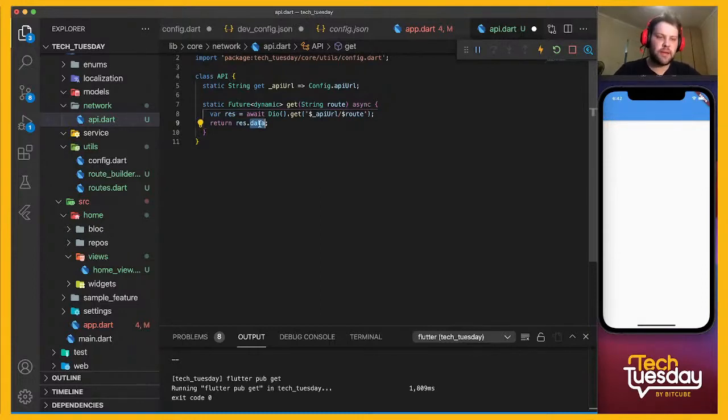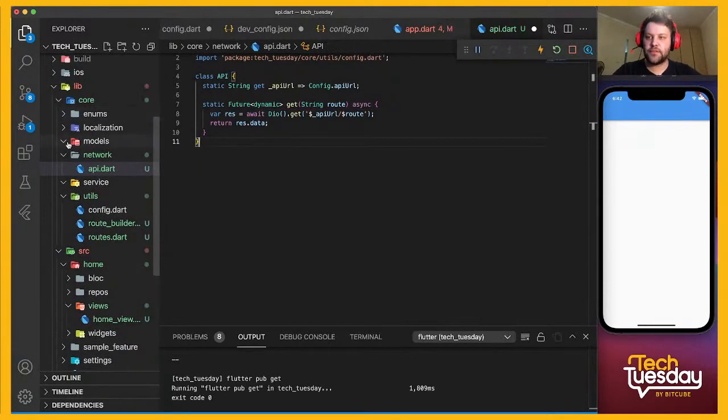It's going to either be a map, which is like JSON, or an array of maps. Now we need a way for our JSON data to be parsed into a model within Flutter, so it's easier for us to implement it and reference the data, rather than having strings throughout our app.